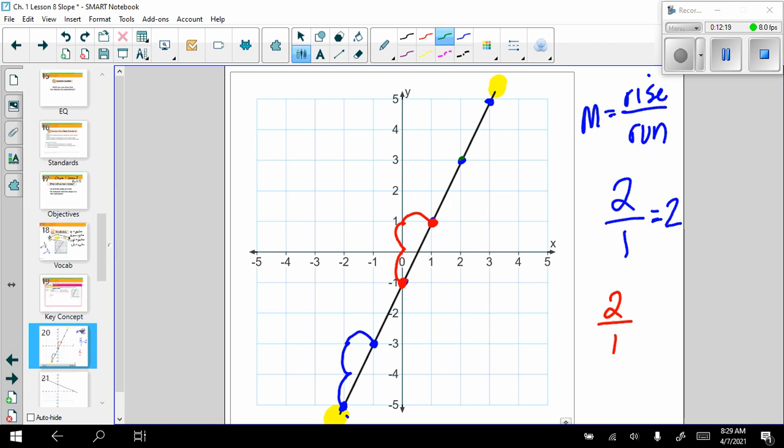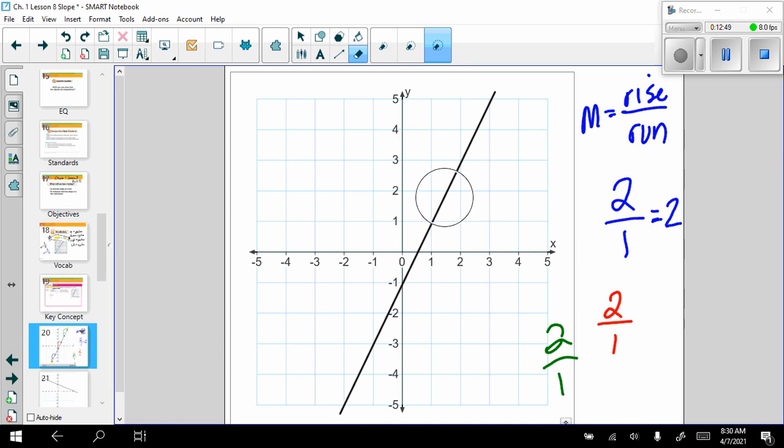I could have gone from the ones in green, from this point right here to this point right here. Okay, so I go up 1, 2. That's a positive 2. And I go to the right 1 to land on that next point. And there it is, a slope of 2 over 1. All right, so that's all we're doing, guys, is we are tracing that line, and we are marking the spots that cross through the bottom corner of a box, and then we're just counting from one point to the next. All right?